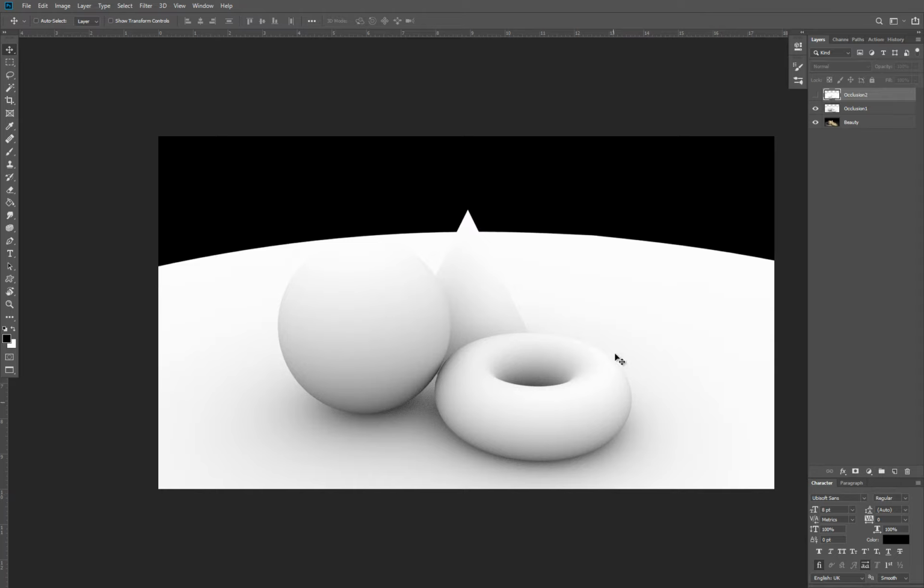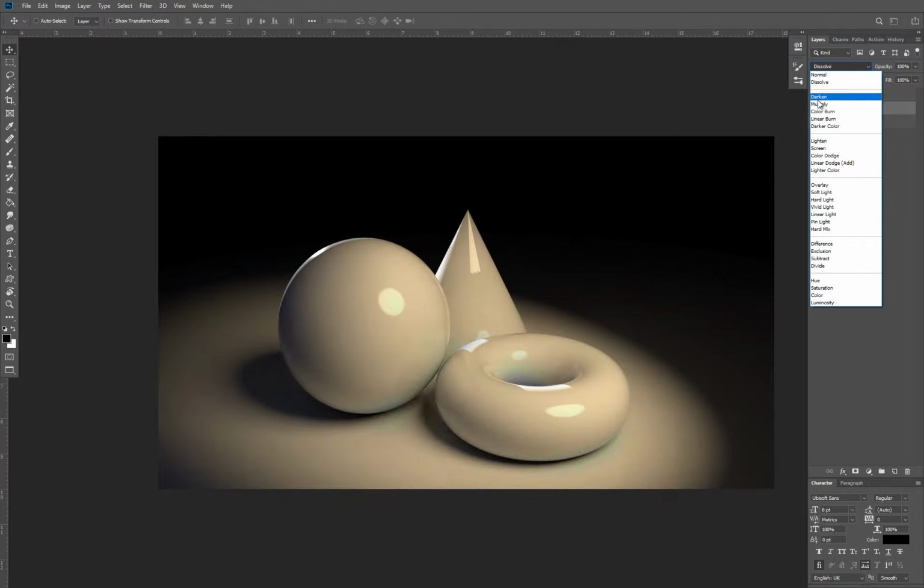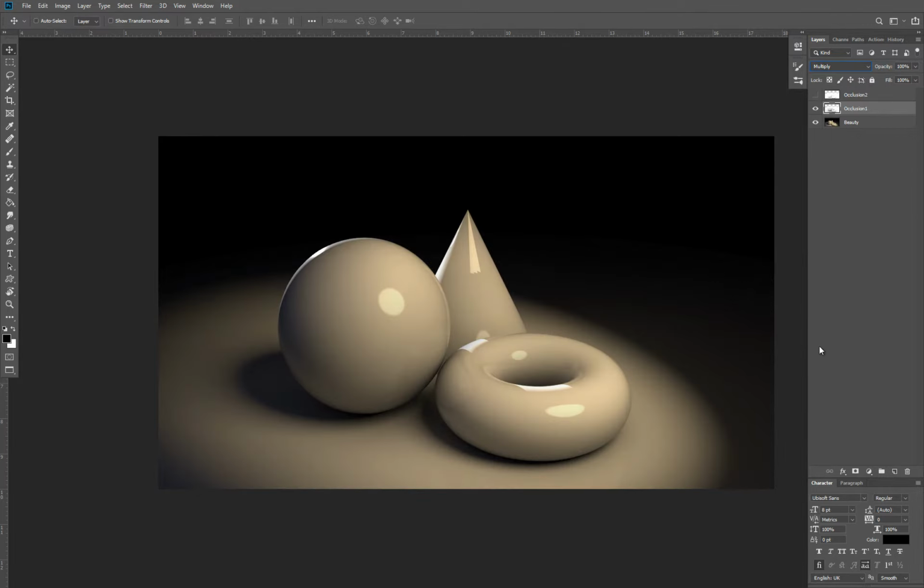Okay, so to make the occlusion layer work, simply click on it and change your blending mode from normal to multiply. If you're failing to see what it has done to the image, simply hide and unhide the layer, and you can see how that occlusion is impacting, especially these areas right here.